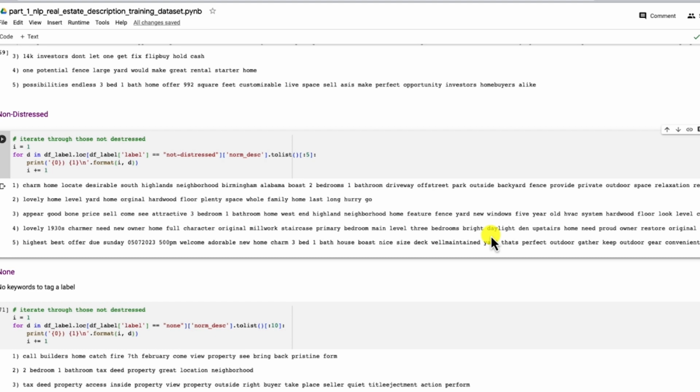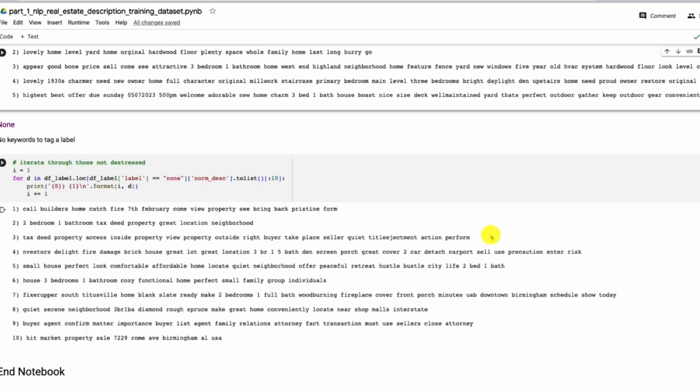Again, this could be useful even still for an investor that maybe doesn't want a property that needs work, wants a turnkey property that they could quickly rent out to a tenant, even if that means having possibly a lower return. Then there were some of these descriptions that didn't have any of these labels.